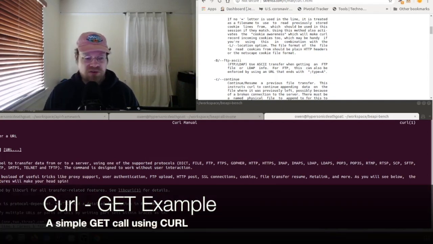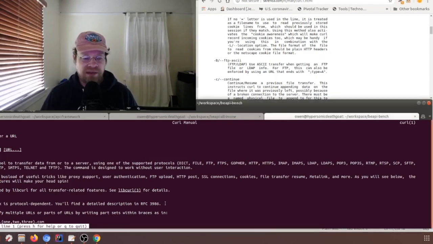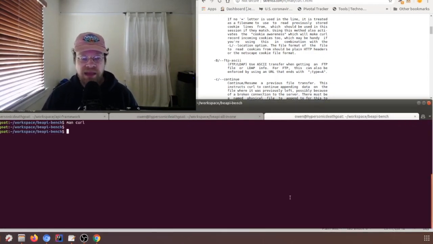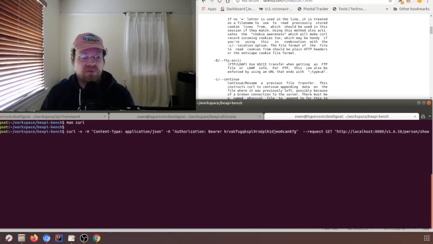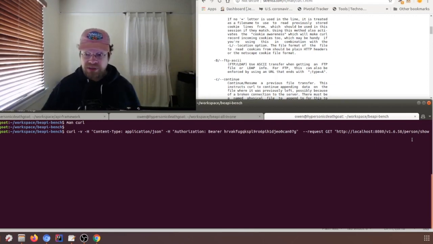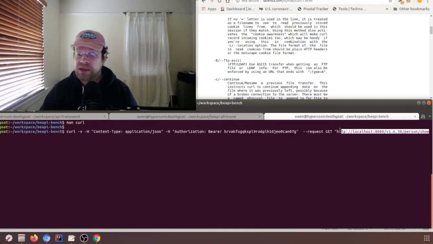Classic example here. I'll just show you real quick. Let's go on down to the shell here, and we'll pull something up. So I'm going to just make a quick call to a local host API endpoint that I have set up here to person show with the ID of 1, as you can see here. I'll just highlight it here real quick. Localhost version 1.658, person show 1. And we'll call that real quick with my bearer token, which you see there.